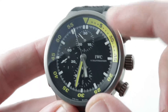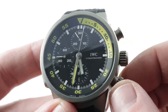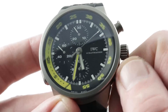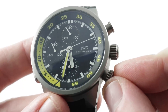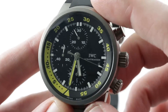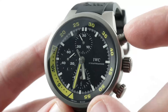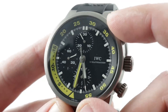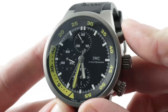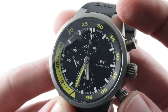There's also an internal rotating dive bezel. So between the chronograph, the split minute, and the dive bezel, you have three different ways of measuring elapsed time using this watch's specialized functions — that's before we even discuss the basic time-telling functions. The bezel adjuster is coaxial with the reset pusher of the chronograph. You turn it and the unidirectional rotating internal bezel — a long-time AquaTimer trademark — can be aligned with the minute hand. Because it's all protected underneath the sapphire, the full bezel can be lumed. The dial base is matte, the flange of the bezel is also matte, and you have no-nonsense yellow on black and white on black printing for high contrast. The chronograph is actuated using the start-stop at 2 o'clock and the reset trigger at 4 o'clock.